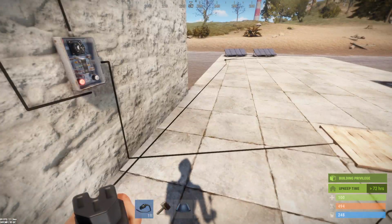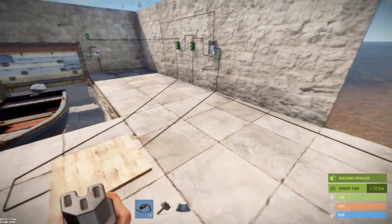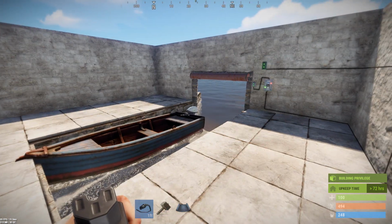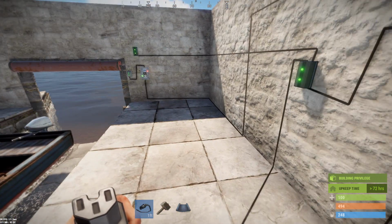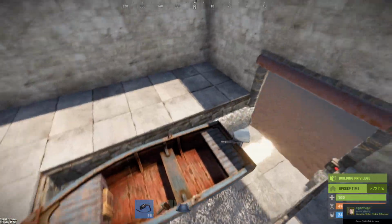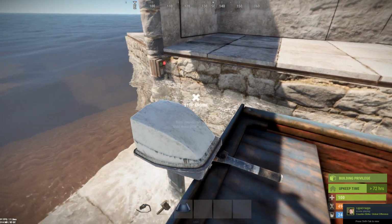So now that we have this all set, this pressure pad should go ahead and open this door for 15 seconds. You can see timer's running, door's open. There we go. So now our get out of the boathouse circuit is working. I'm going to jump in here and start it up.